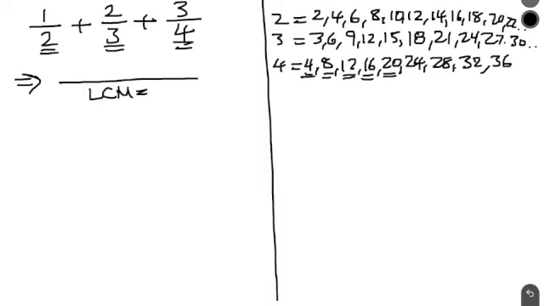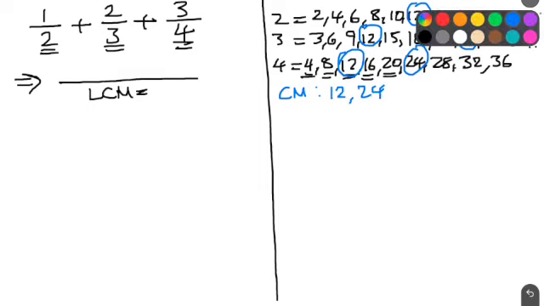So now that we have listed out as many multiples as we possibly can, the next step is identifying all the common multiples between all the 3 numbers here. We see that 12 is pretty common. We see that 20, 22, 24. Actually, 24 is another common one. You see the next number that would be, in our multiples of 2, would be 24. So all the common multiples would be 12 and 24.